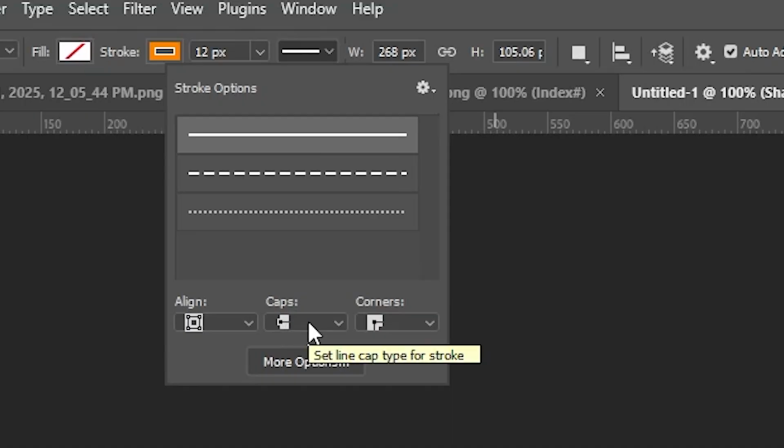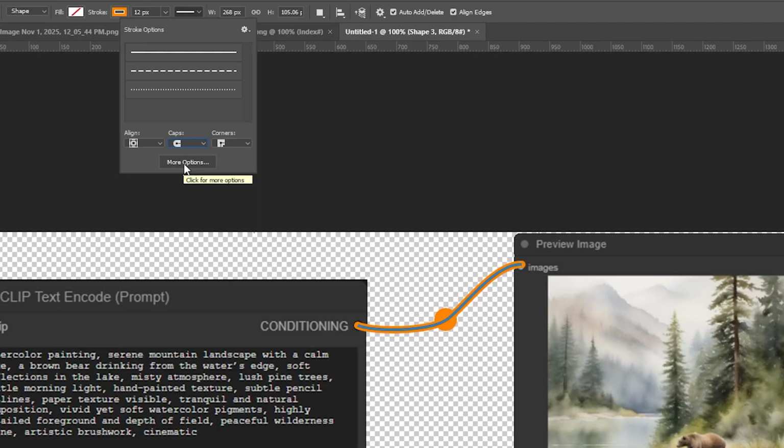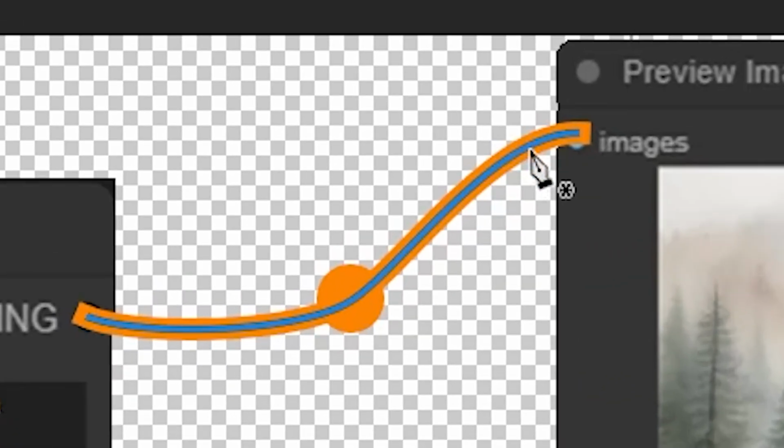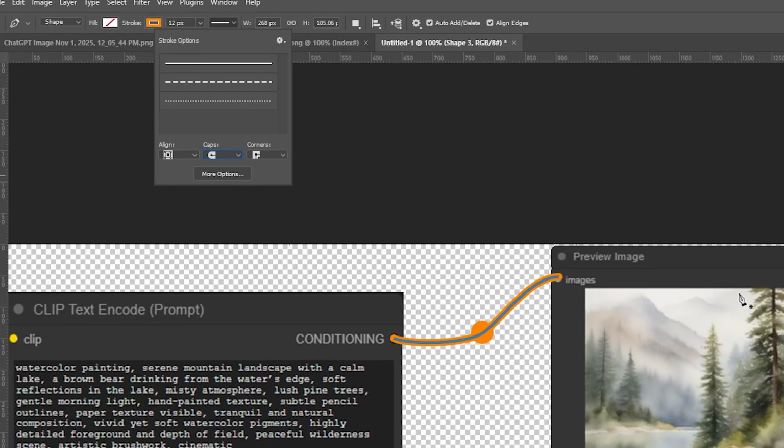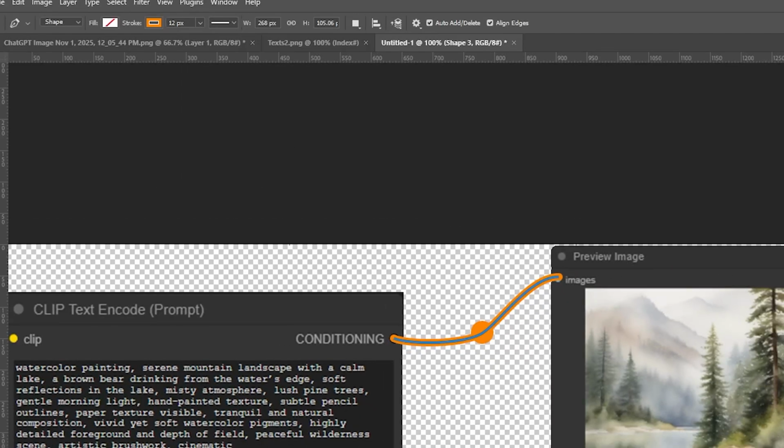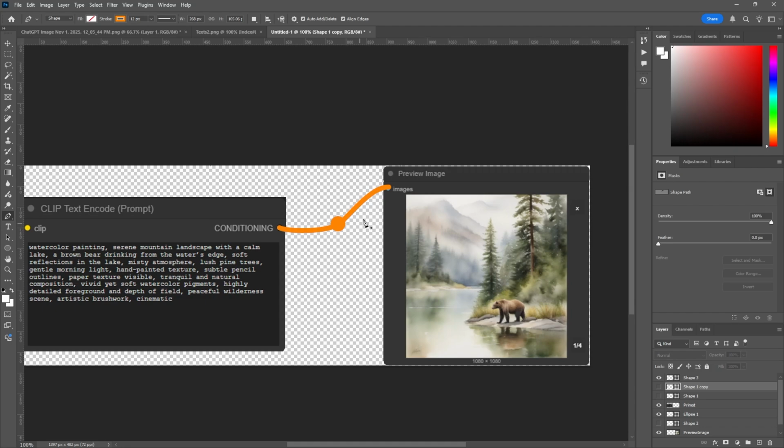So this is the option where we can change our caps, and we have the butt cap that I was talking about that just ends abruptly with those 90-degree angles. Then we have the rounded cap. So if I hit that, you could see already those ends are now rounded, and that looks a little smoother. And there's another option. It's the projected cap, I think it's called, and it extends beyond the final point just a touch. So it's very much like a butt cap, but a little bit extended. I'm going to go back in, switch it to the rounded caps, and that is what I wanted. So if I click outside of that layer, I can really see it without the blue line, and it looks good and it's ready to go.